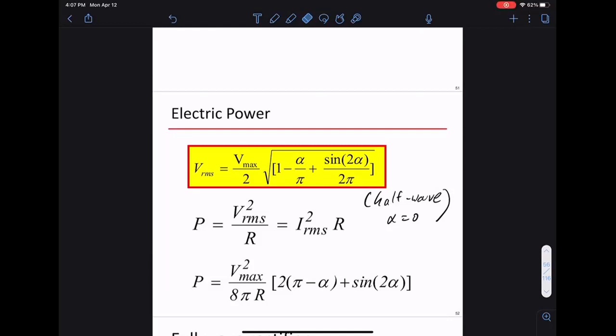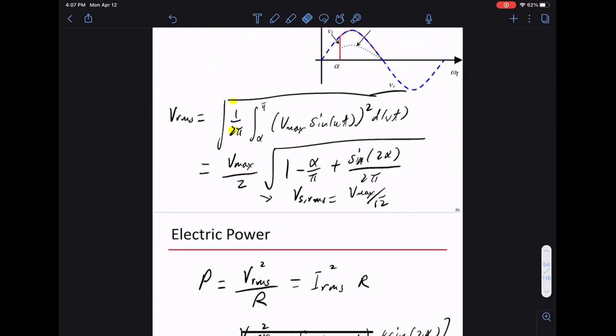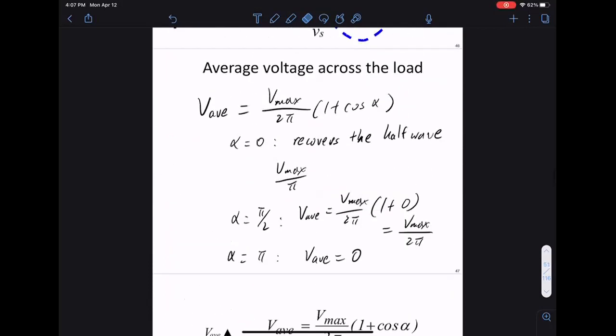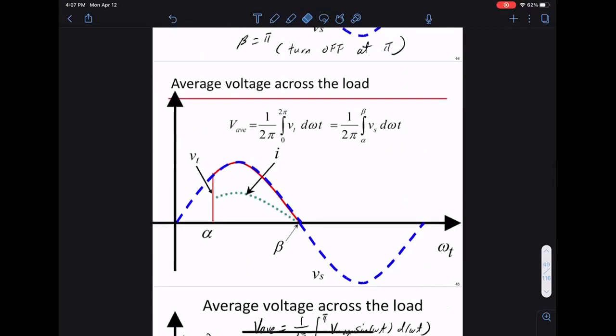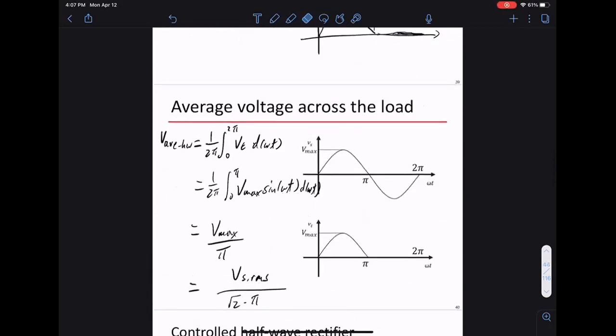Hi, Professor. I have one question regarding the average of the half-wave rectifier. As you do the conversion, I think you need to go above a bit. Where did it go? Okay, this one? Yes, this one. I'm confused how you convert the Vmax to the VS RMS divided by square root 2. Oh, right. Okay. It should be a multiply, not division, right? Yeah, multiply. That's a good point. That's a good catch. Thanks.